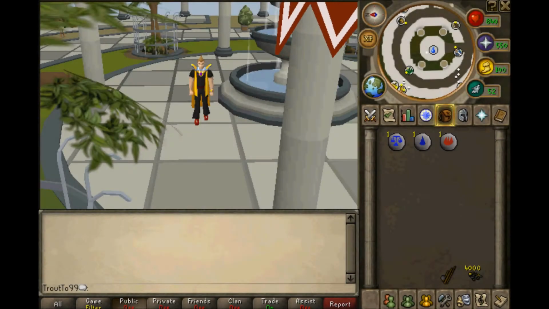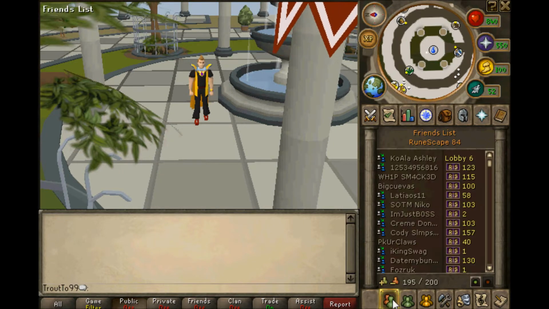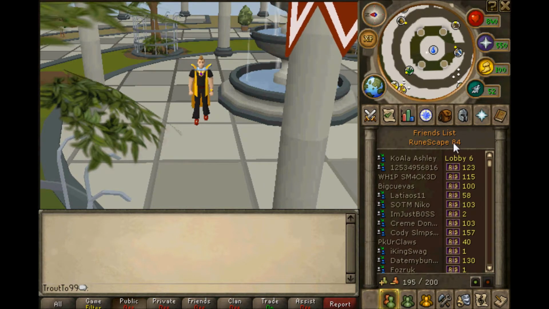Hey YouTube, this is a guide on where rocktail are. Okay, so the first thing you're going to need to do is be in world 84 so you don't get attacked by the monsters as much. You don't want to be attacked and have to bring extra food.